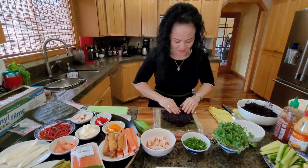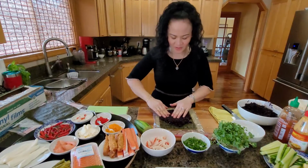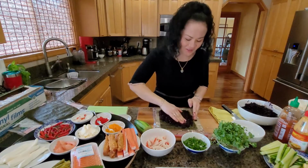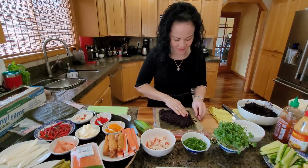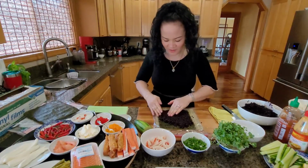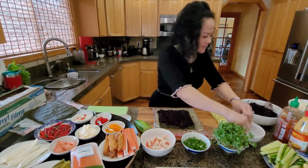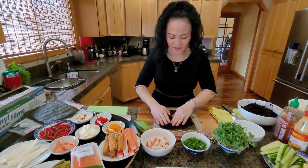The consistency, what I found with black rice compared to sushi rice and compared to jasmine rice, is the texture and the taste. It actually tastes nuttier, which I don't mind. Just a little bit more here.